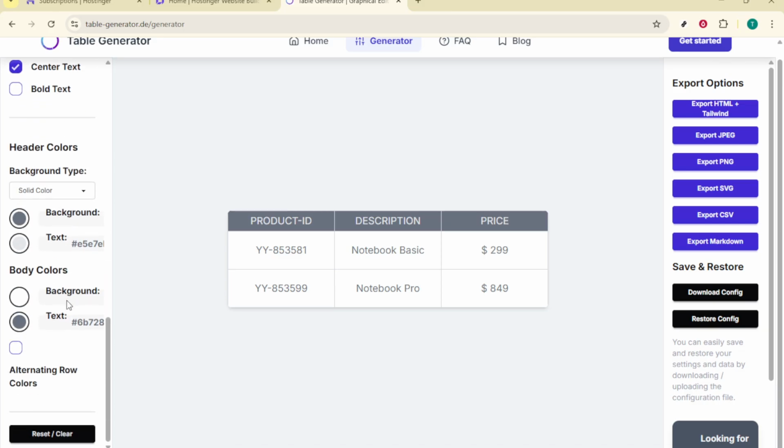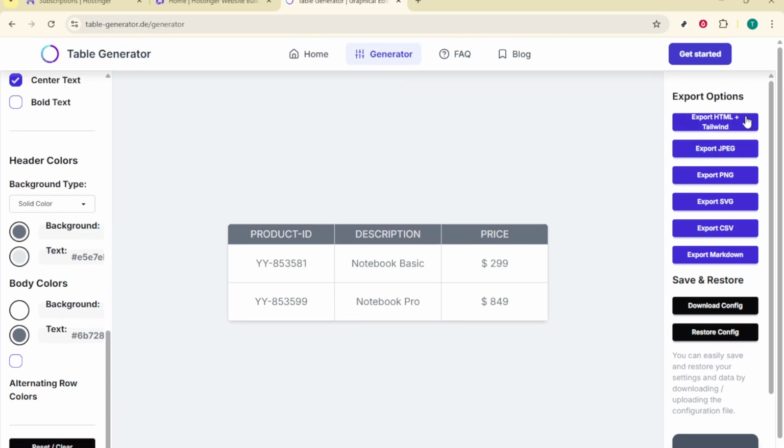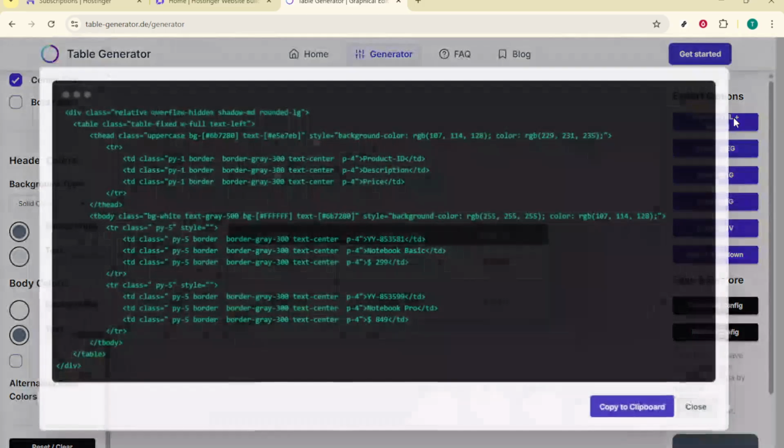After your table is crafted and fully customized to your satisfaction, it's time to transfer it over to your website. The Tables Generator tool allows you to easily do this by providing a piece of HTML code that encapsulates your table design. You'll want to look for the option to copy the generated code, usually prominently displayed, to move forward with this step. Once you've copied your code, the next step involves heading over to your Hostinger Website Builder.